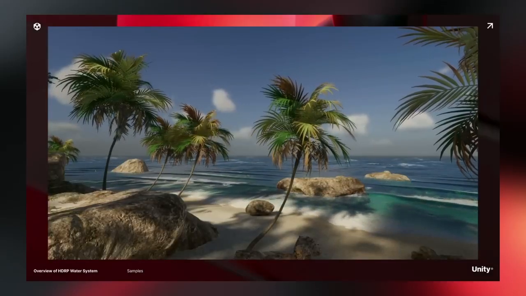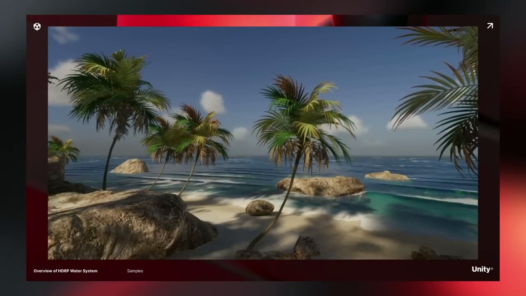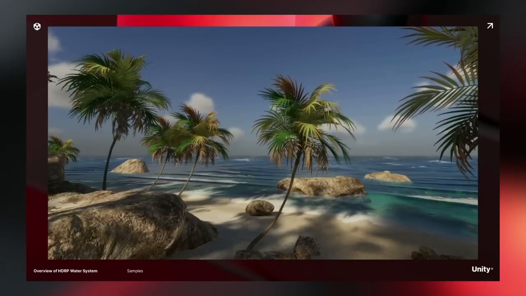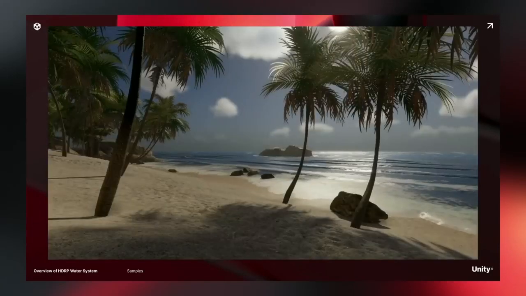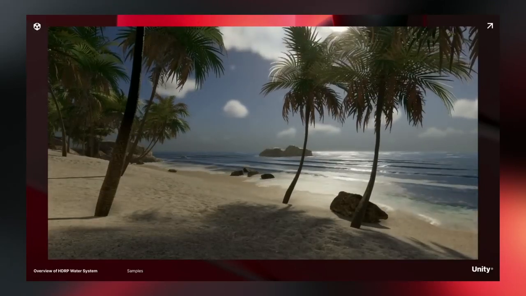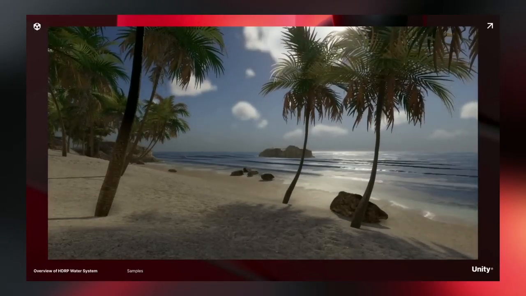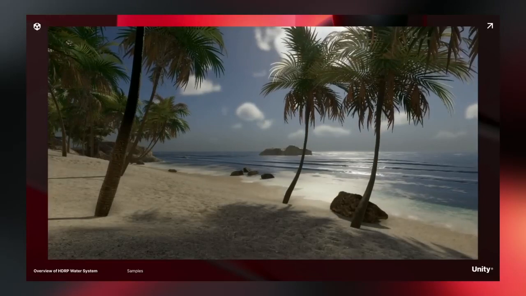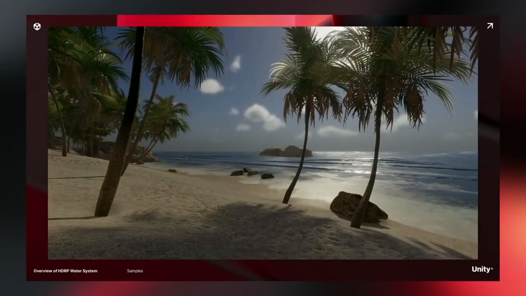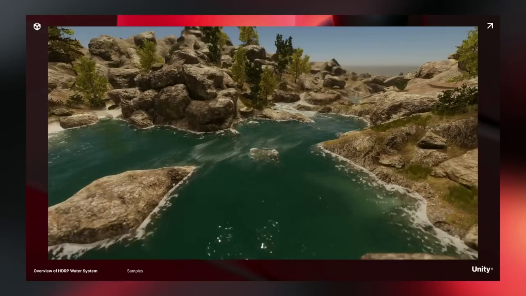In addition to that, we will also offer a bigger project that will look more like a real video game setting, with huge meshes, large textures, a regular post-process stack, etc. For example, on this scene, what we call the island, you'd be able to walk with a third-person controller on the island, make it interact with water, and see how the VFX Graph integrates with water. So there are plenty of things that you can explore in this scene. And there are also 2 more scenes in this real big project.